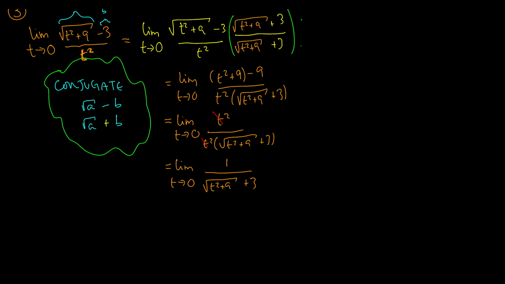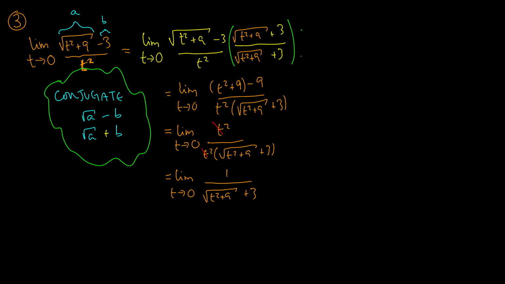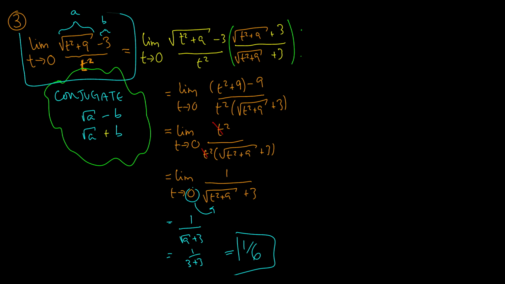Okay, cool. We could simplify it a further step, but that's totally unnecessary, and we'll just plug t equals 0 in there now. Because if we take a look, now we're going to get 1 over the root of 9 plus 3, which is the same as 1 over 3 plus 3, which is equal to 1 over 6. That's very cool. Now we have the answer 1 over 6, which is the limit of this equation up here.